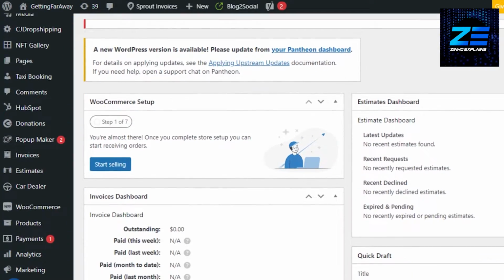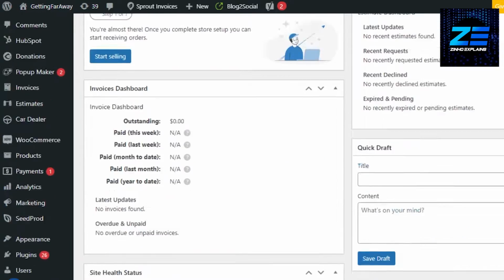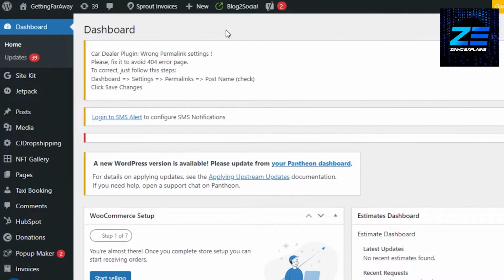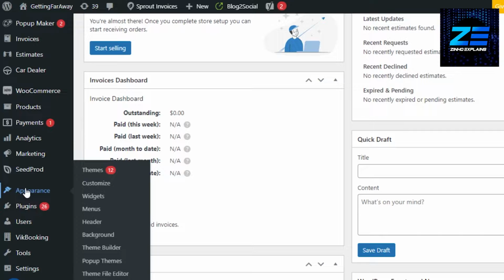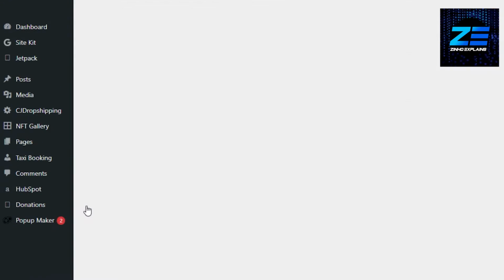So let's get started. First, what you have to do is simply open up your WordPress website dashboard, because this is where we do all of these settings. Now, this is one of my test websites that I'm creating, and I'll show you how to add a menu. So you just have to go to Appearance right here, which is the default option we get. And in Appearance, you will find Menus. Click on Menus and it will open up the menu for your website that you're creating.